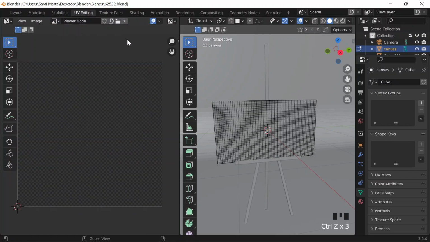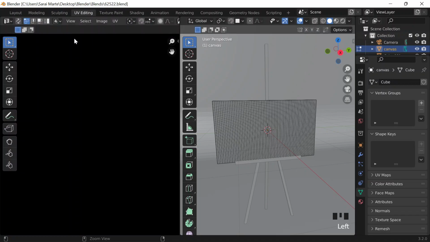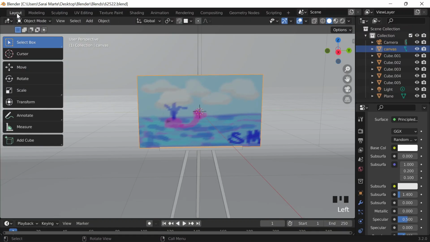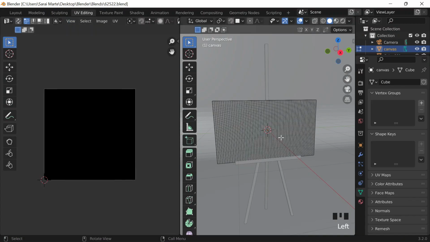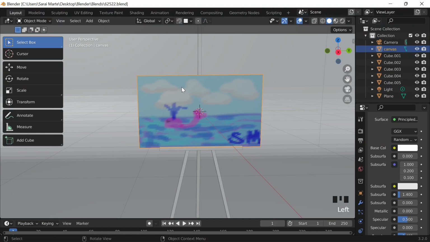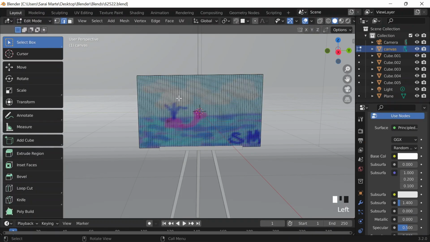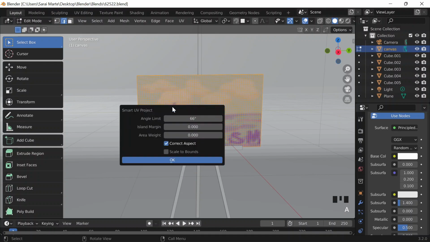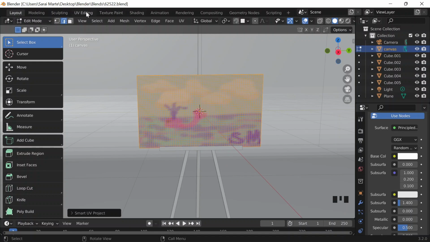Okay, you know what? Let me do Control Z, Control Z, Control Z. Nah, bro, because I'm confused. I'm genuinely confused right now. UV editing. Okay, you know what? How about we go to layout, right? And I just go here and I do edit mode, and then I press A, and I press U, and then I do, oh my god, I can't. Projection unwraps the selected face of my, okay, smart UV unwrap. Okay, and then go to UV editing.